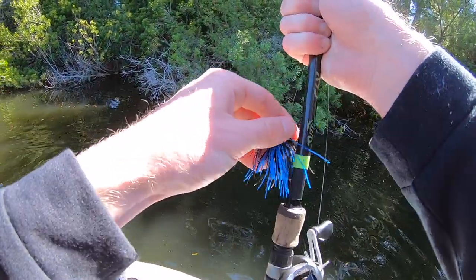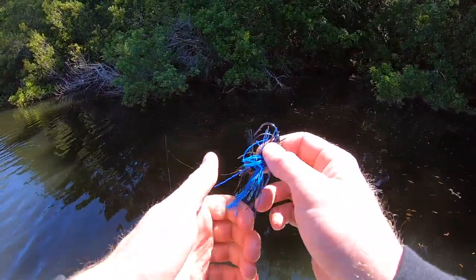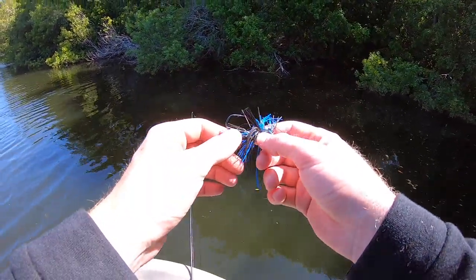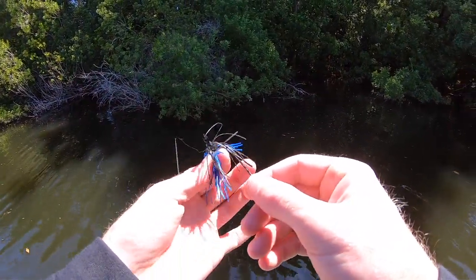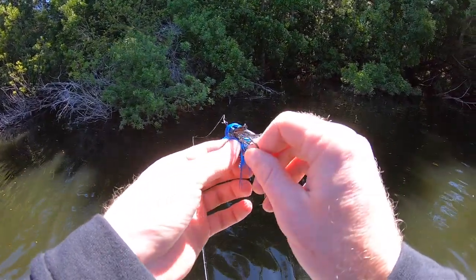We have the Strike King Bitsy Jig, I think that's what it's called. This is also a 1/2 ounce black and blue jig. Like I said before, it's a little bit smaller profile, but I'm gonna go ahead and put that trailer on this thing and beef it up a little bit, make it a little bit bigger. But before I do that, I wanna go over, at first glance, what I think of this bait for $2. And for $2, this is a really good quality little jig right here.